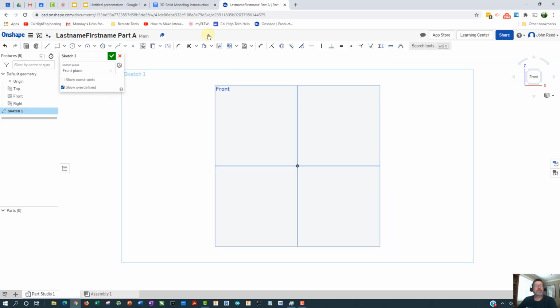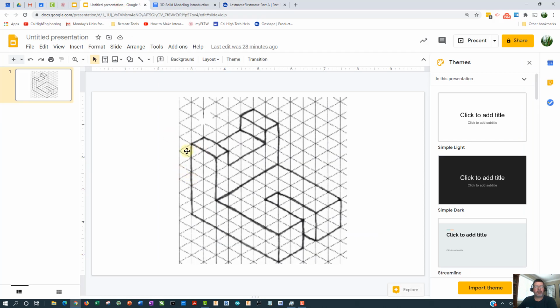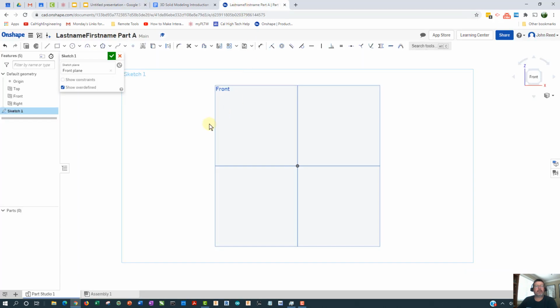Okay, so the first thing I'm going to do again is I'm going to draw this L on its side, and I know the dimensions by heart, so I'm just going to put them in as we go. You can count the squares yourself. I'm going to come up here to the line tool. I could just press L for the shortcut key, but I'm going to click here, and I'm going to start at the origin. You can see it pops kind of square orange there.